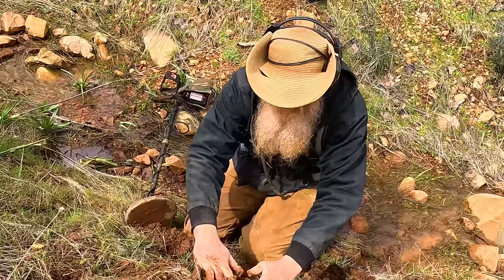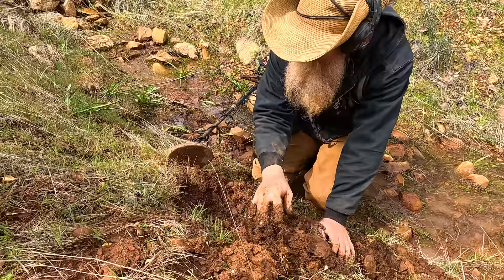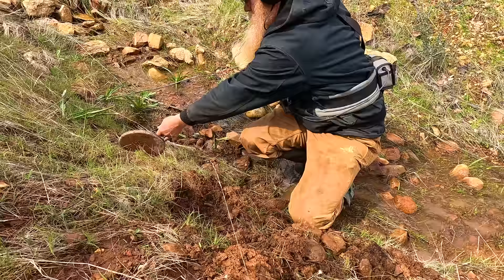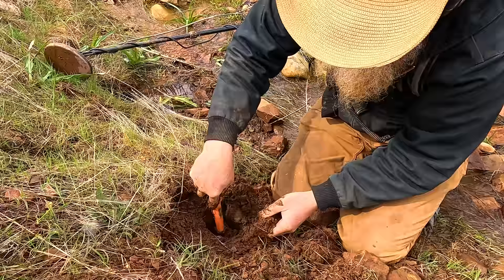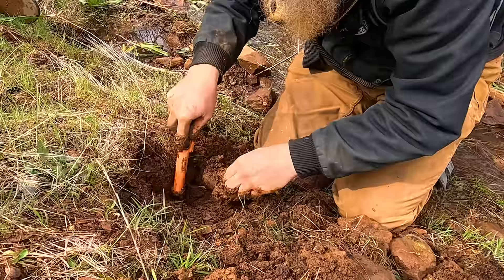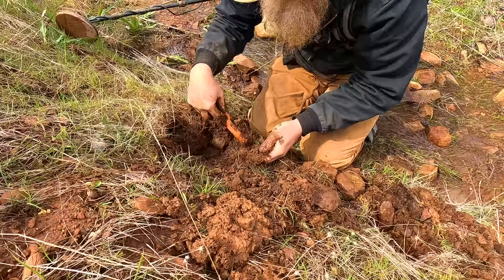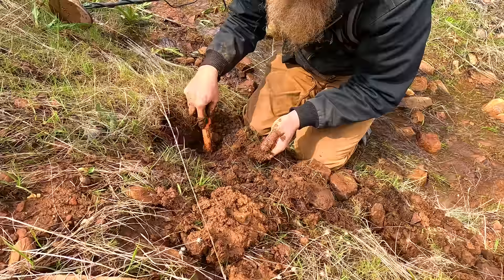They're checking in the right spot going down — it is screaming. I need the pinpointer but it's back in the truck. We got two pinpointers — he's got a Garrett Carrot and I've got one as well. There's one under the tarp up there. I see rust. The thing is that people don't understand: mud is the absolute worst ground type to actually be detecting in. To recover a target is ridiculous.